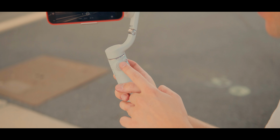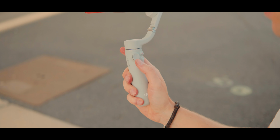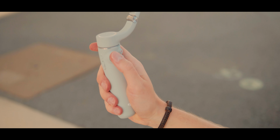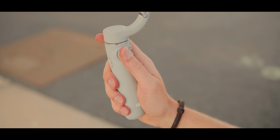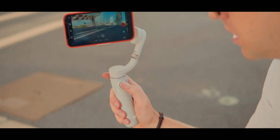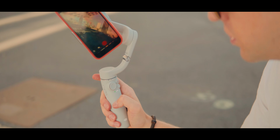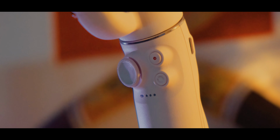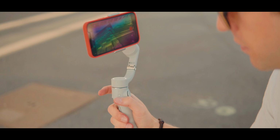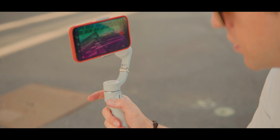It has a classic joystick, however, this joystick is different. It's not the usual joystick anymore. You can use it by putting your thumb on the joystick. You can go up, down, left, right. I don't know if I like it at all, but it's interesting. A button to change portrait, landscape and all that. Rec button, take a photo, zoom, and of course turn on and turn off the gimbal.